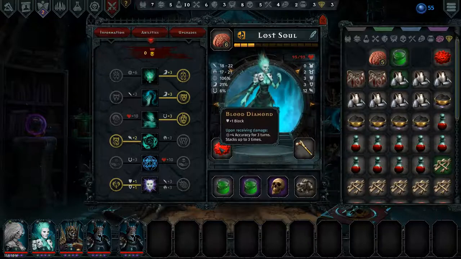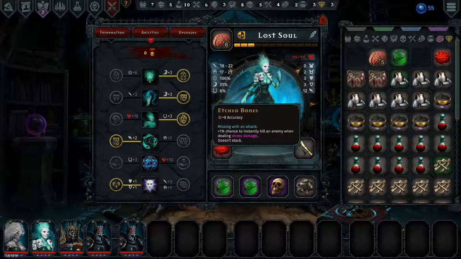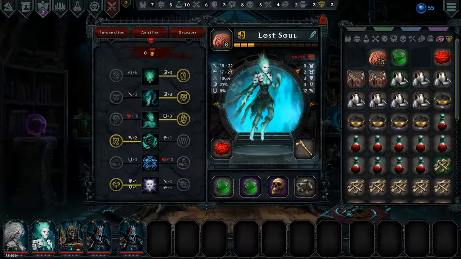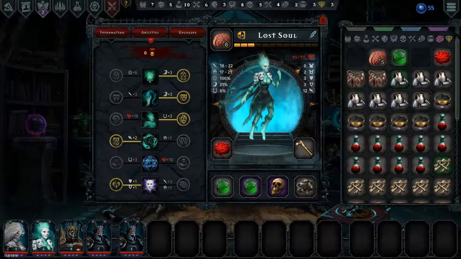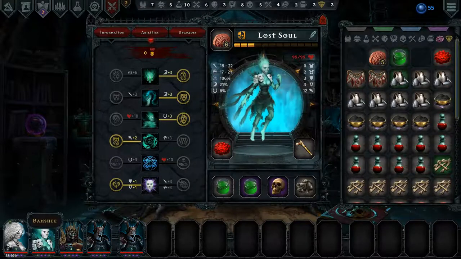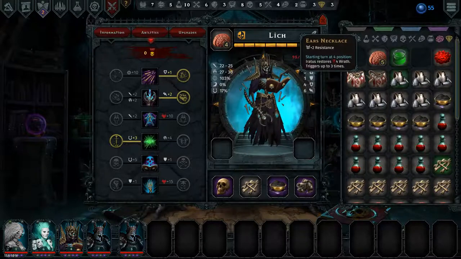So +1 block upon receiving damage, +4 accuracy, +8 accuracy. I think I am happy with what I have there. Yeah. And then we have these two amulets. So plus two resistance.